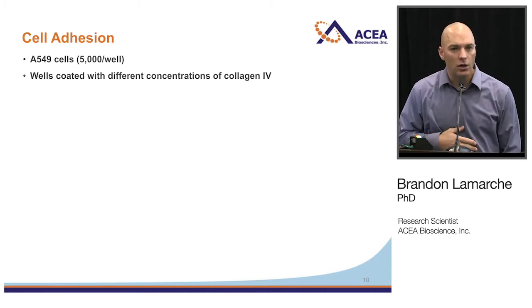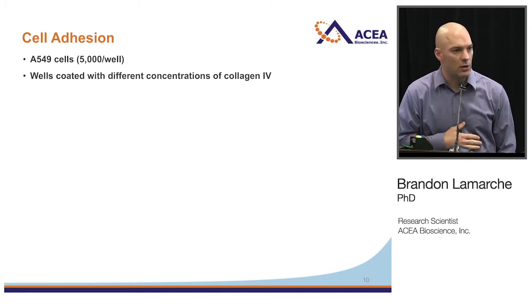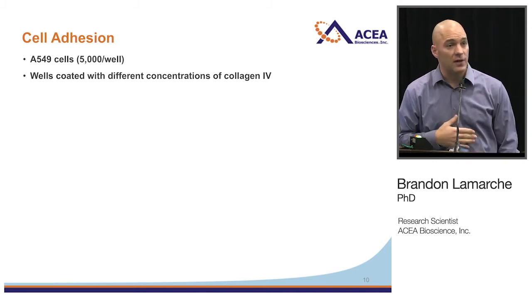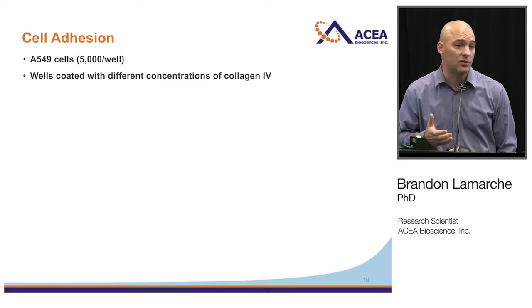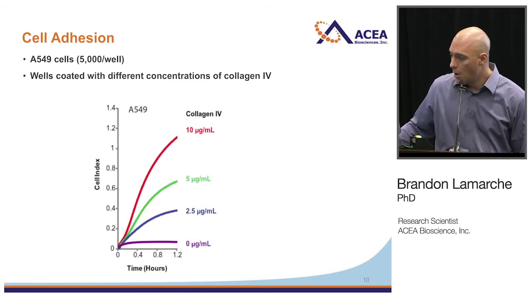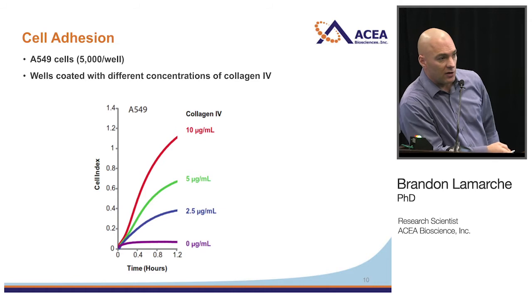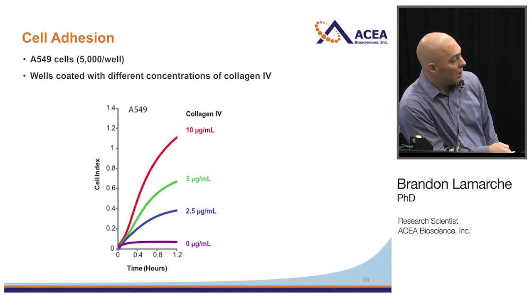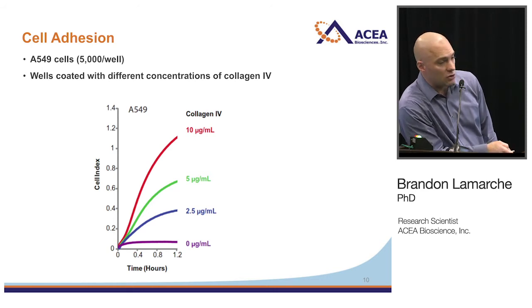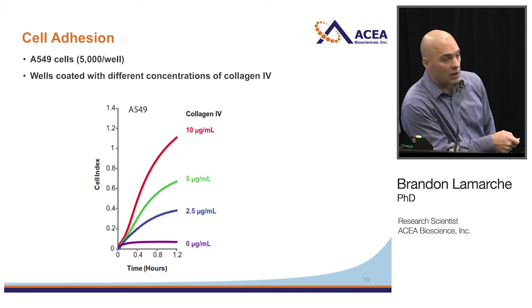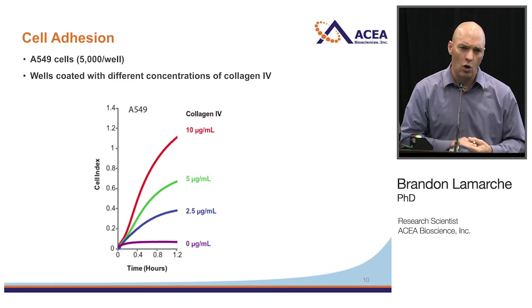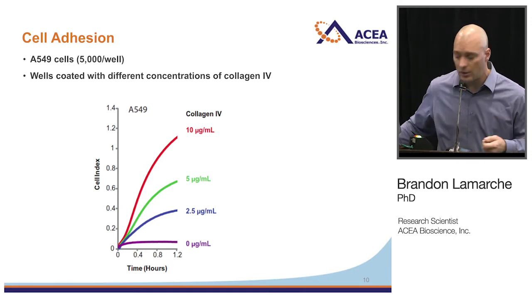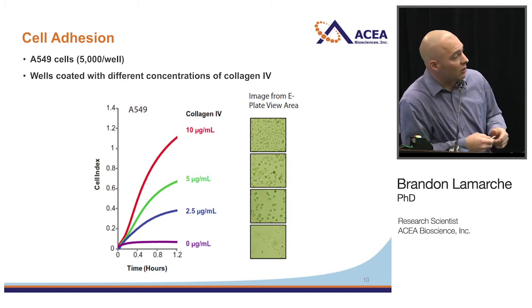You don't need to use a coating matrix or a coating protein when you do the xCELLigence assay, but for some cell types, obviously that's useful. And so we're trying to look here at how that impacts how quickly and how tightly the cells adhere to the plate bottom. What you can see here is that there's a very distinct difference. In the absence of any collagen, the impedance signal is quite weak, but there's this really nice correlation between the concentration of the collagen that's been used and the impedance signal. And what's really beautiful about this is that you can take the plate over to the microscope and see a perfect correlation between the impedance signal and actually the number of cells that are attached to the plate.